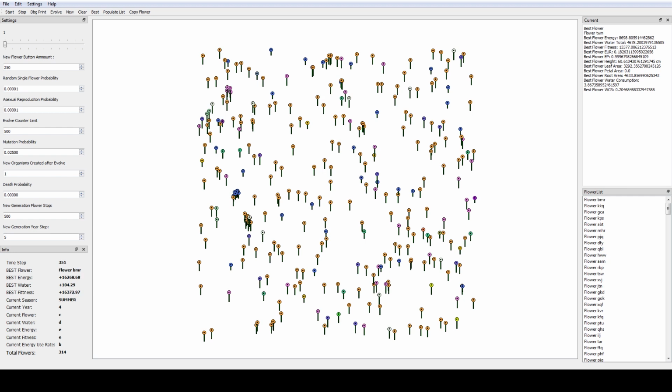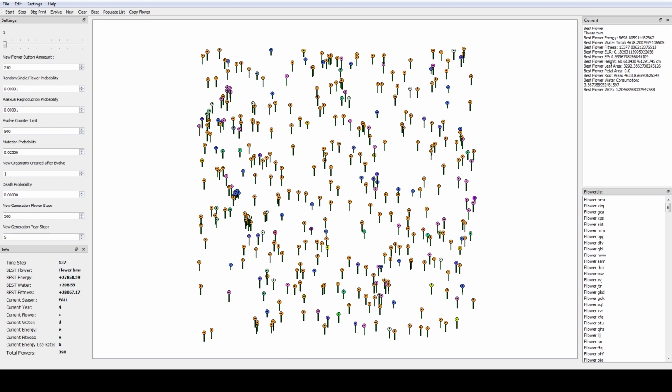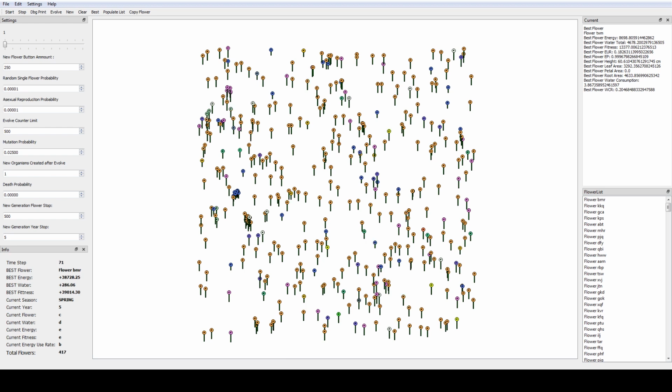All I'm going to do is program in all of the natural relationships that we have observed in the world, and then hopefully what we'll be able to see is some of these flowers mimicking some real life plants that we have out there in the world, as far as height, number of flowers, number of petals, when do we decide to bloom, when do we decide to send out our seeds, how do we decide to send out our seeds. All these different types of choices and phenotypic expressions are something that I'm really interested in programming and giving these flowers a chance to show off.